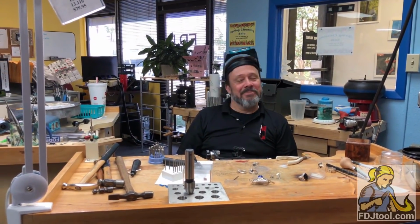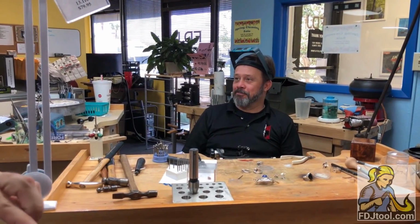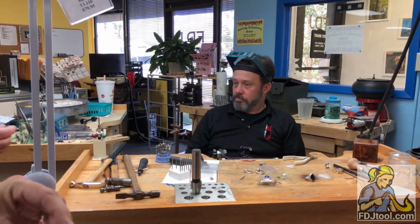It's pretty. Yeah, it is. These are great stones. I love the way it kind of messes with light. Yeah, you don't want the bathhouse in. No.